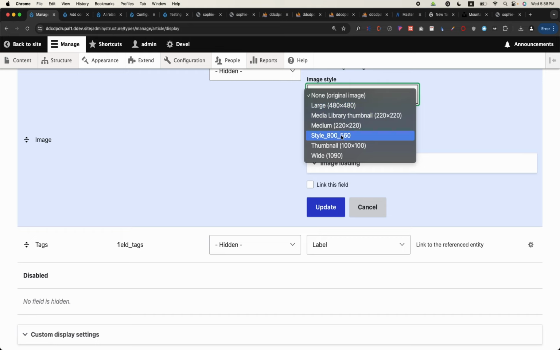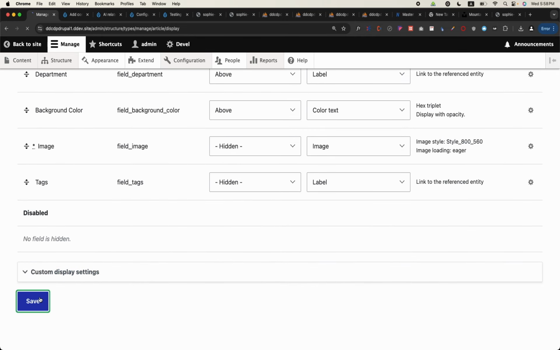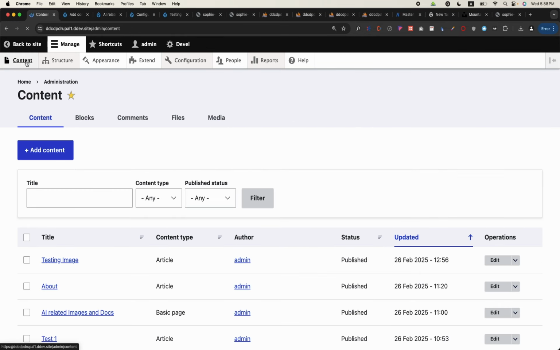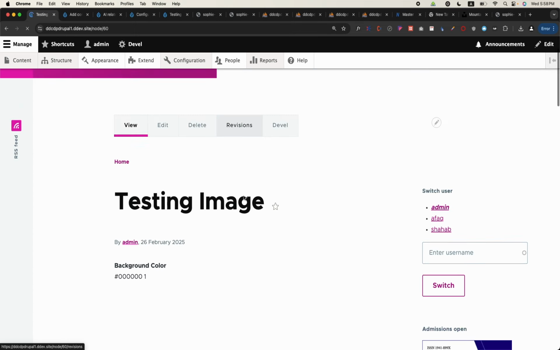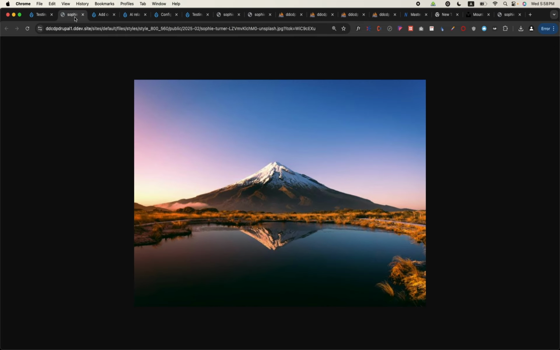So as I said, if you create an image style, throughout the site it will be available for you, and I will just update it and save. Now for any article which is submitted, if an image is uploaded with it, open in new tab, and that's the original size now, not shortened by CSS, and available as it is.